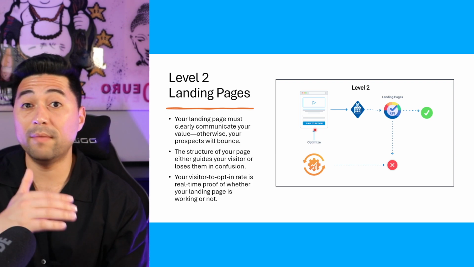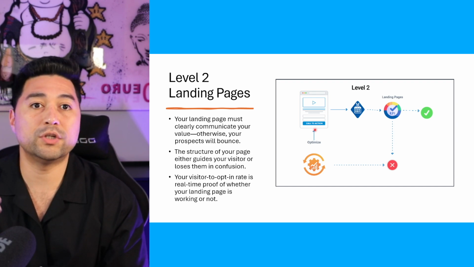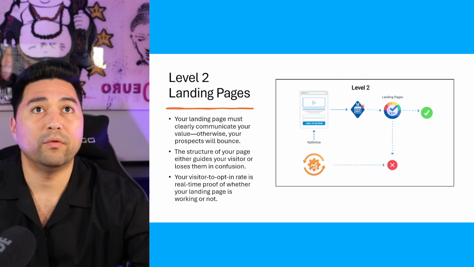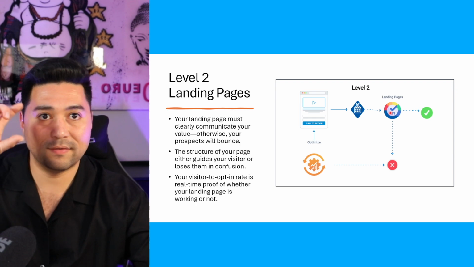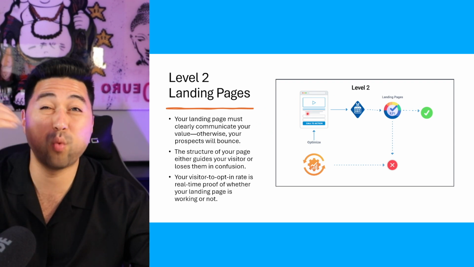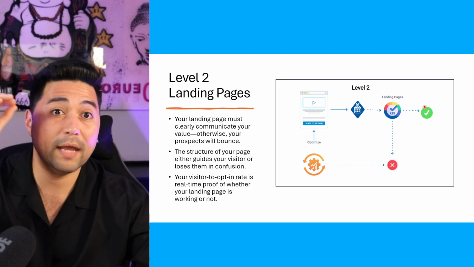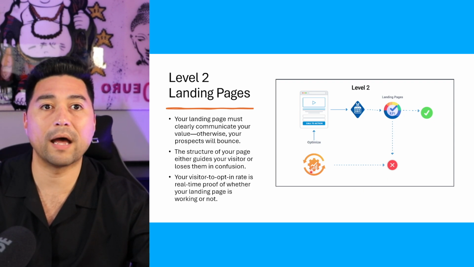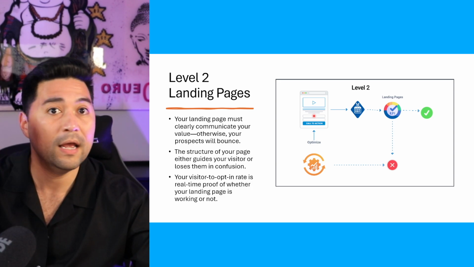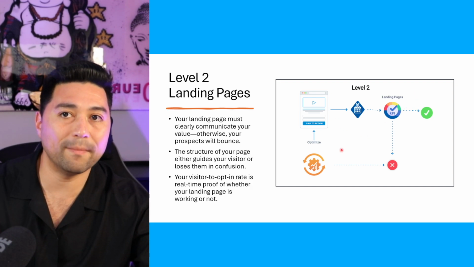For us, we're looking at a minimum of a 20% opt-in rate to know if that landing page is hitting KPI or not, right? And so again, here's the landing page. Do they book or don't book? If they are booking, and it's not just booking, but we want to look at that percentage. So out of 100 people who hit the page, we want to see at least 20 taking the action. If that's occurring, fantastic. We pass the KPI check. If it's not passing, boom, got to go back and optimize. And that comes in the form of testing new headlines, testing a new video, testing different structure, testing different colors, whatever we have to do until we can do what? Hit the KPI.